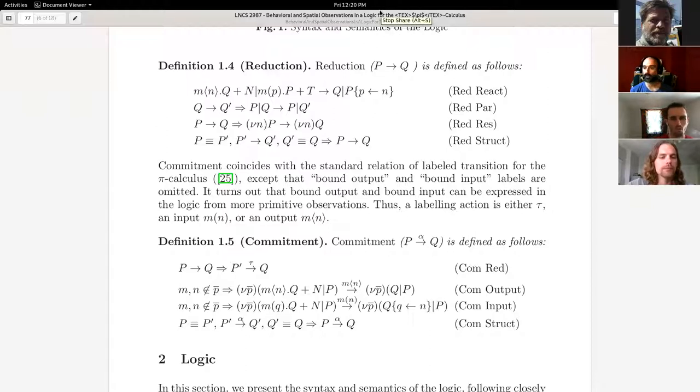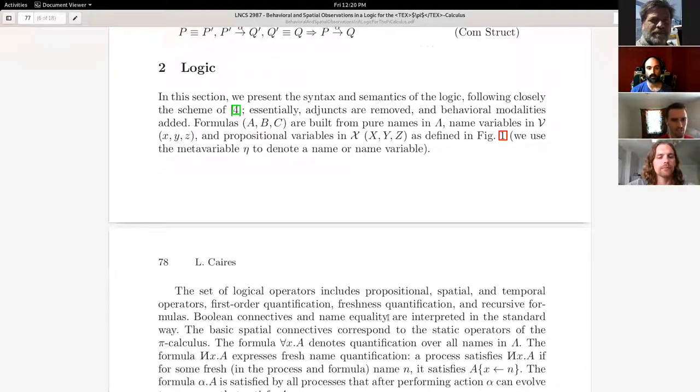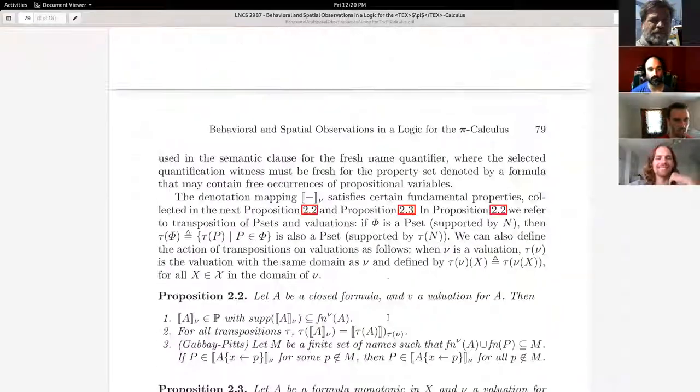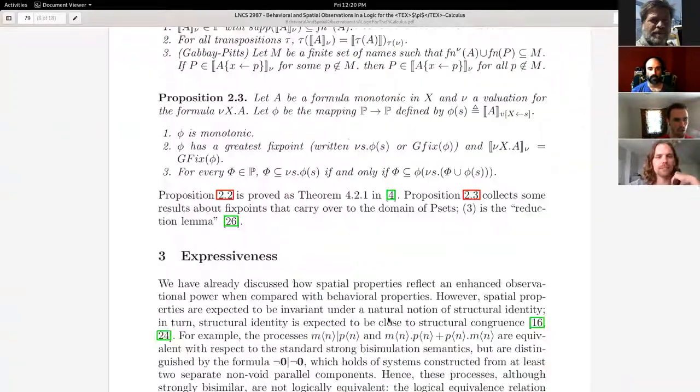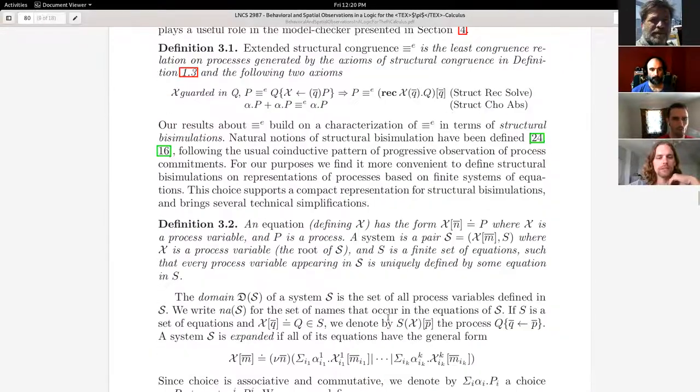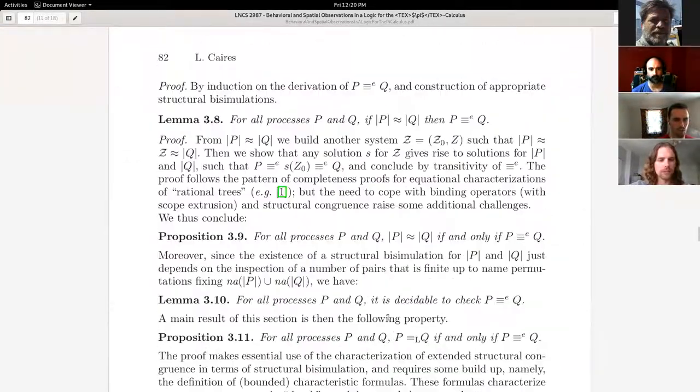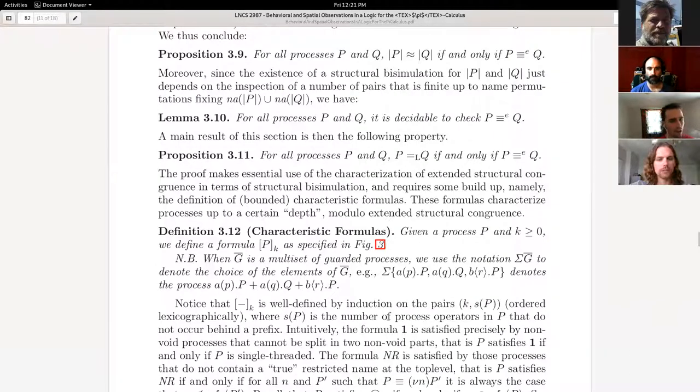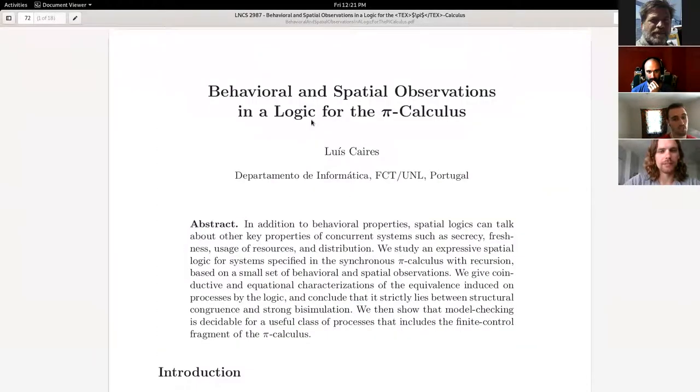Have they had any implementation? What, from this paper? Yeah. If they do, I didn't get to that section yet. I think they do have some sort of model checker that comes out of all of this theory. We're already even past the part that I've gotten to, so I'm not sure. Yeah, I would like to understand this. This is a very interesting paper.